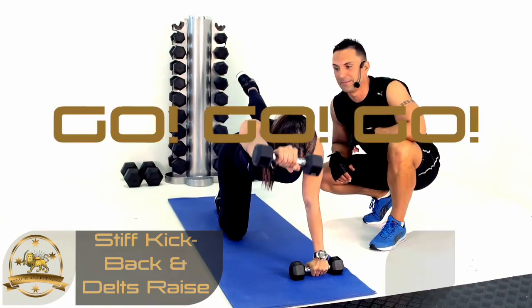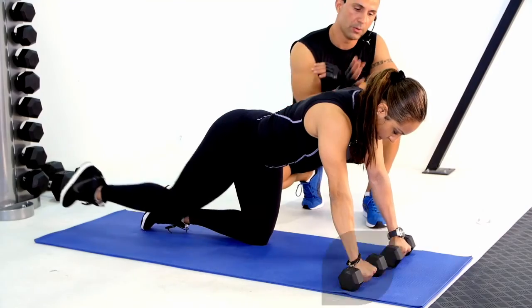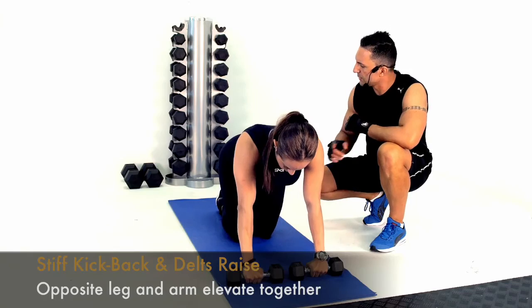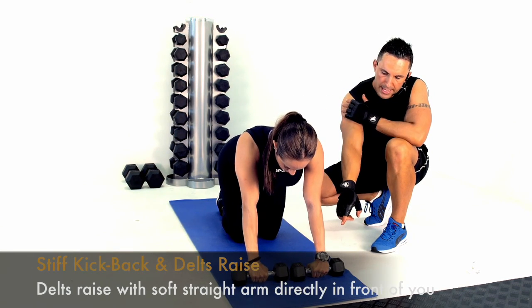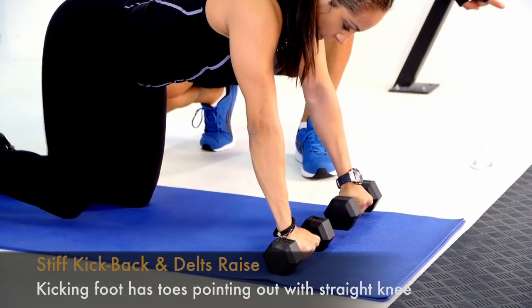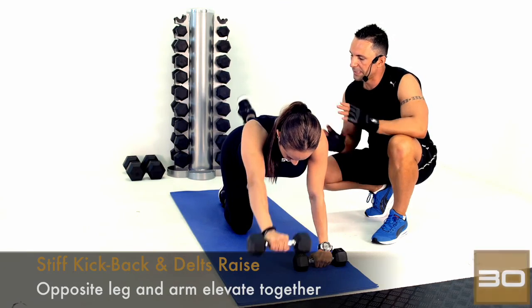Okay guys, let's get into it. So you guys can see beautiful form. Christina's holding vertical lines with the arms and the legs and pushing right out, stiff leg kick over here, kick back, and just working a front delt raise with the opposite arm. You can see everything staying soft straight as she's throwing it out. Controlled movement. This is really, really good.